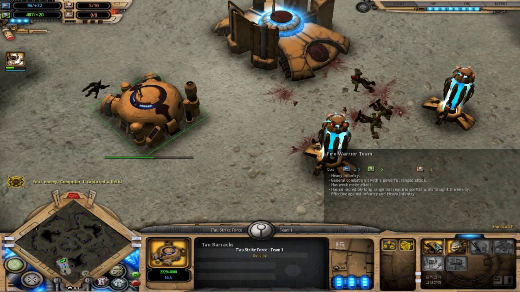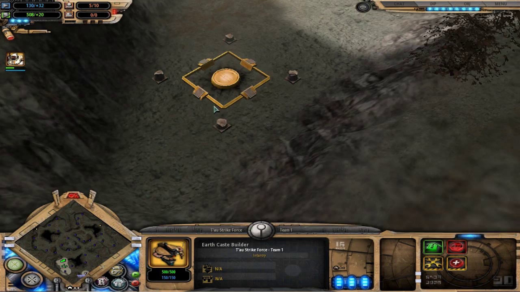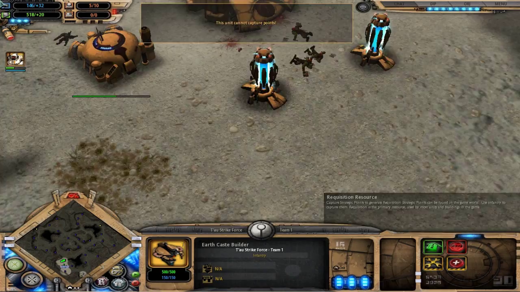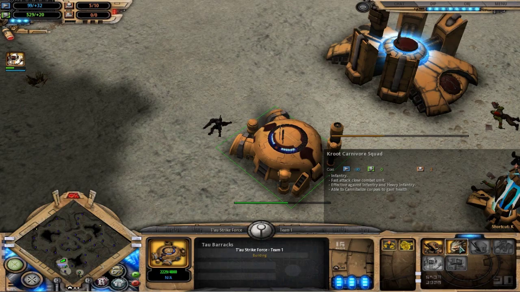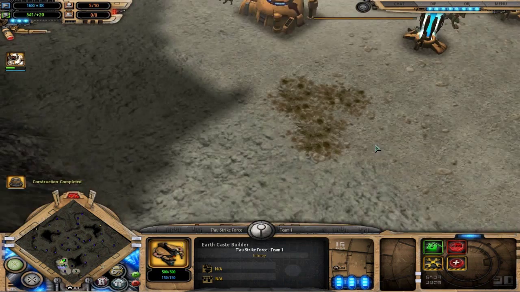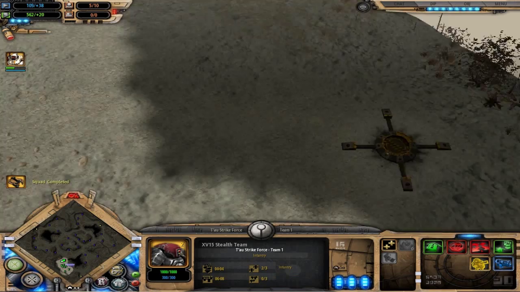Not enough rec. Oh, for fuck's sake. Oh yeah, I ran him away. Right on. Oh yeah, he's this fucking shit, man. I done goofed. Over here. Where's the other point? There it is. Give me a unit. Capture that.